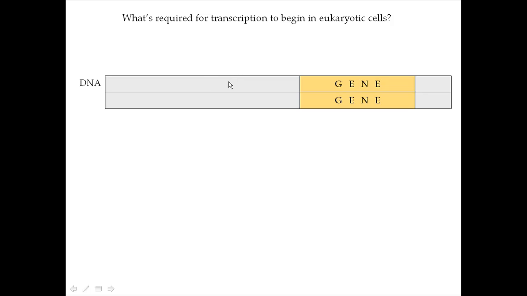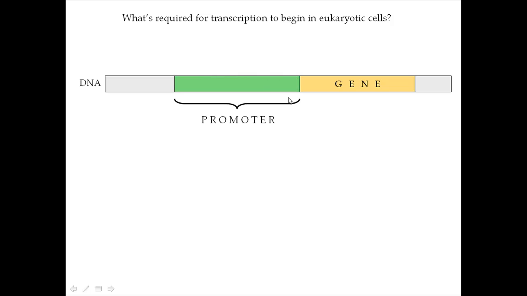And so to simplify things and to really show what's happening, how about if we get rid of this double strand and show you just one strand for now, just to simplify things. Again, at the front of the gene, that's where you would find the promoter region. And so we'll color code the promoter, make it green. Green for go, because this is the sequence that tells the RNA polymerase where to first bind and then go to transcribe this gene. So again, we showed you before that this promoter is where the RNA polymerase first binds in order to begin transcription.